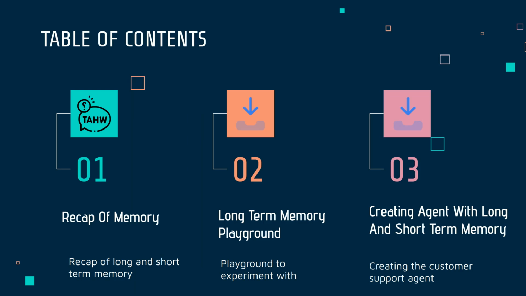In this video, we're going to look at three main things. First, a recap of the last video about memory. For those of you who haven't watched the last video, I would encourage you to go ahead and watch it. Even if you don't want to, I'll give you a super brief recap, but it won't be that helpful unless you have watched the last video. If you want to skip it, it's still fine, but I highly recommend you go back and watch that video. Second, we'll have a playground to understand how long-term memory works, and then finally we'll create our customer support agent with both long-term memory and short-term memory.